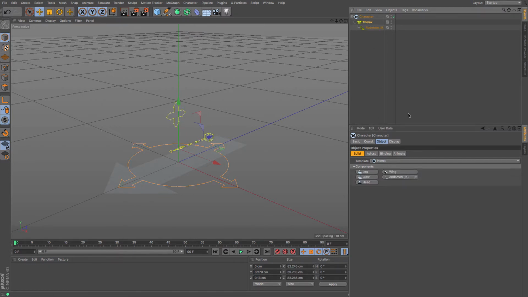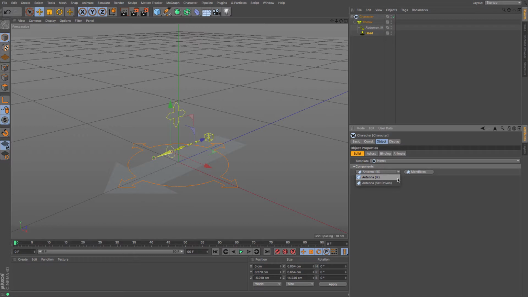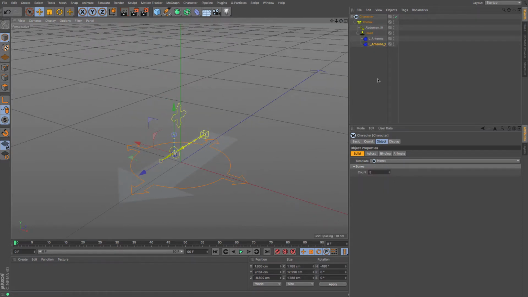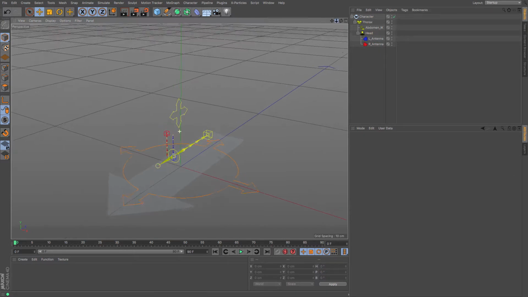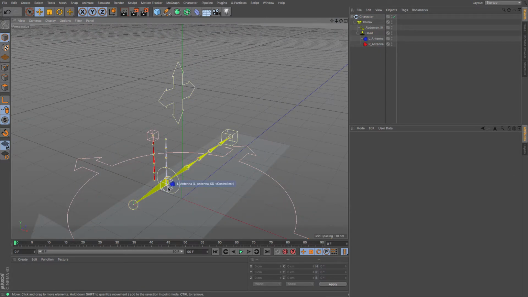Going back to the thorax, we've got the ability of producing a head. Okay, so producing that, and then we've got antennae. You can do IK, which means that you can move them depending on where you want to go, or you've got set driven. So I'm going to create one antenna IK and one antenna set driven. Okay, so I've got the two, and again, like I've done in the previous tutorial, I'm going to create a second one of those and then delete the one I don't want, so that I've got two, one of one type, one of the other. So I've got one that will create IK and one that will create set driven.